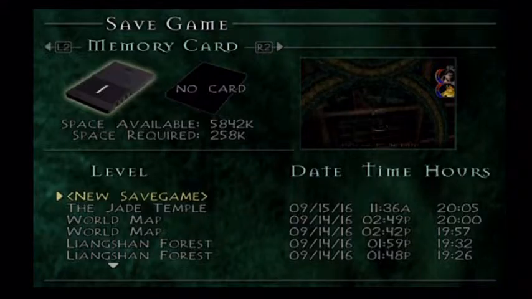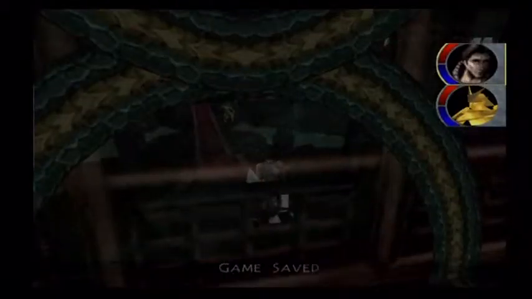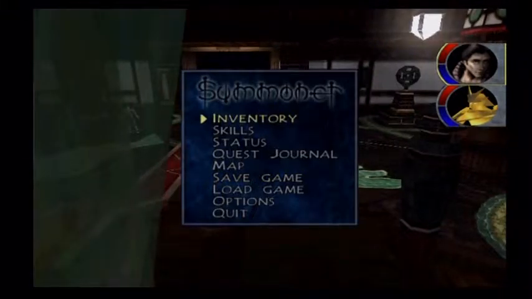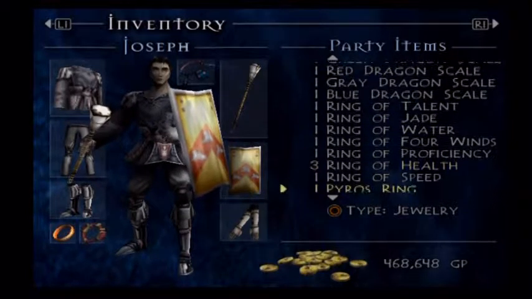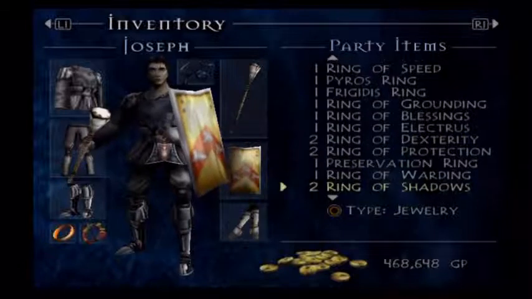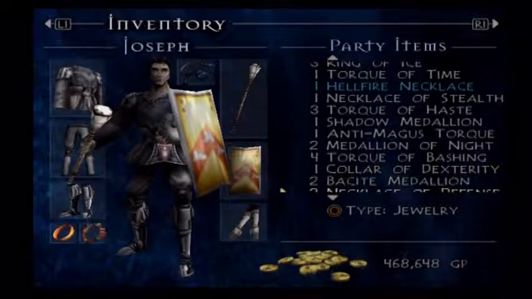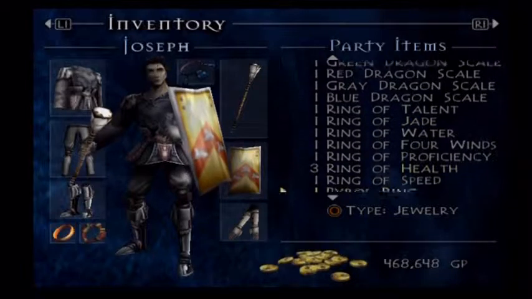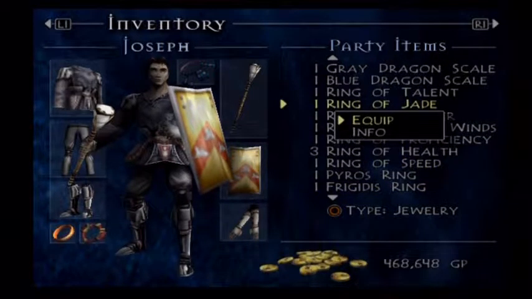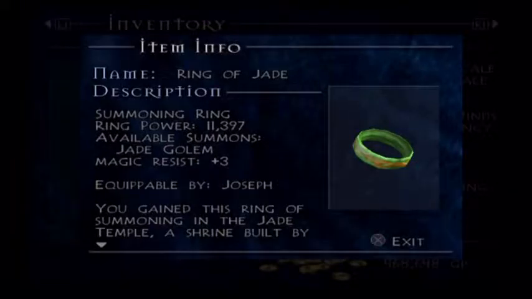Meteor Storm is also pretty good there. But for now, we got the Ring of Jade. Let's go ahead and equip that right away. If I can find it. Can't identify anything right now. Since Joseph's the only one in the party, that gives us access to the Jade Golem Summon.